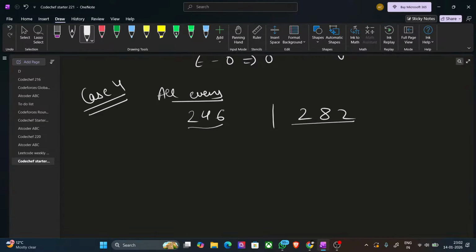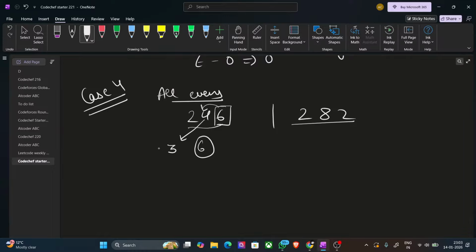First of all, if you look at this, the 10th place is 6, right? And I know the number before 10th is also even, as I have checked all the conditions of odds. So in this condition, all the digits are even. So any digit before the last digit is also even. If this is even, I can make this odd, correct? I can make this 3.